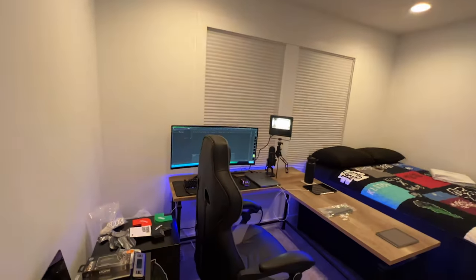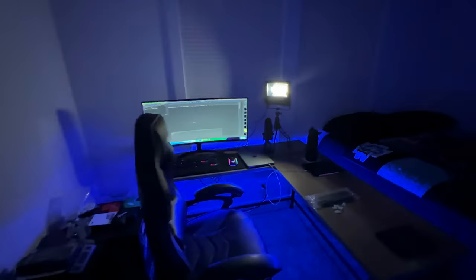A little bit dark in here. I do have lights up here and I put a dimmer switch on, but you can see with the switch all the way down, it's all the way up. So I'm gonna have to tweak that dimmer switch. You guys can see pretty tight setup. Got the lights underneath the desk. We'll keep the door shut when I'm streaming.